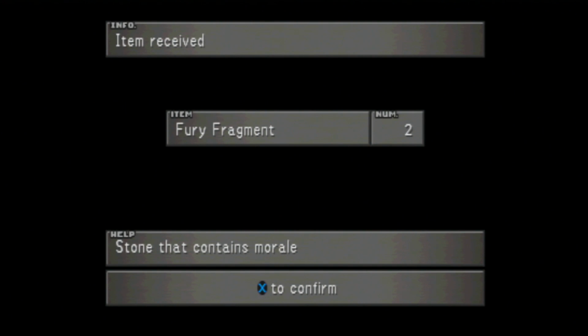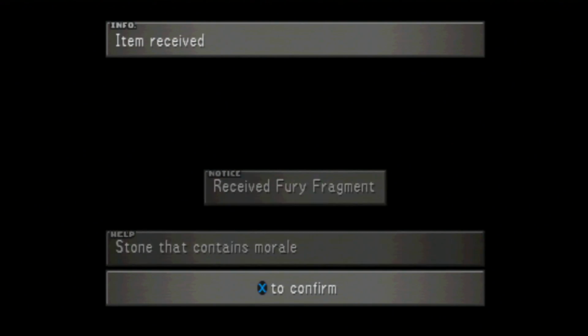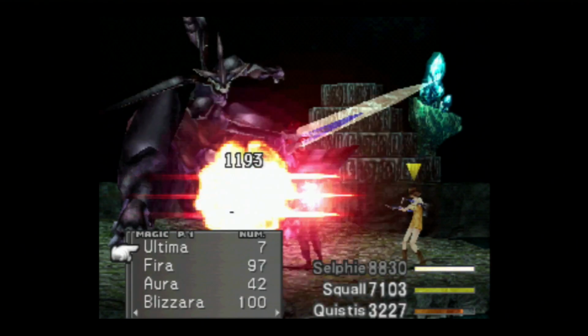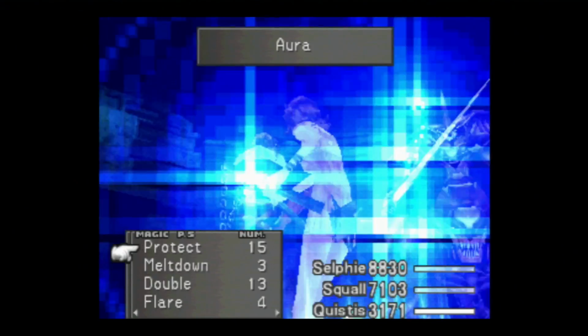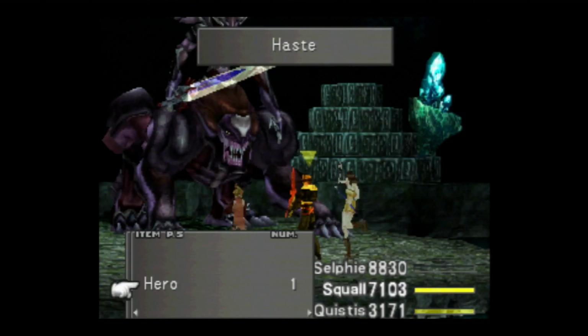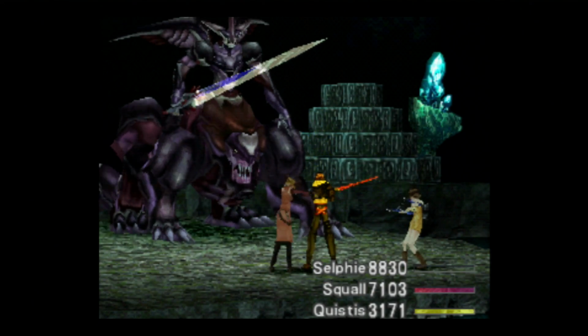So basically, what you want to do is, before you put Hero on, because if you put Hero on, not only is he invincible to enemy attacks, but he's invincible to ally buffs. You're going to haste Squall. You're going to put Aura on Squall, and that's going to make him super fast. He's going to get limit breaks every time he pretty much goes.